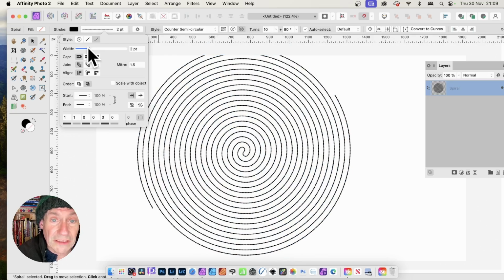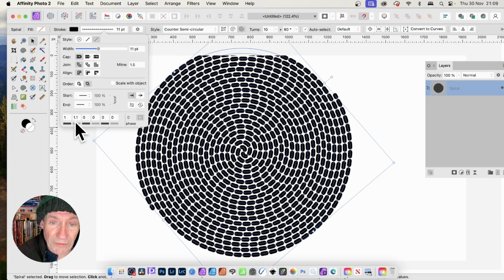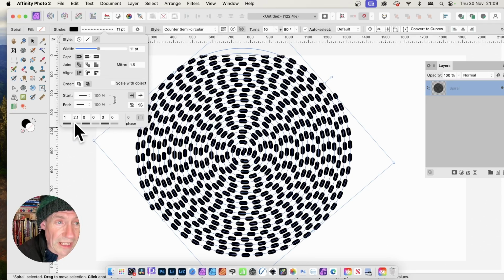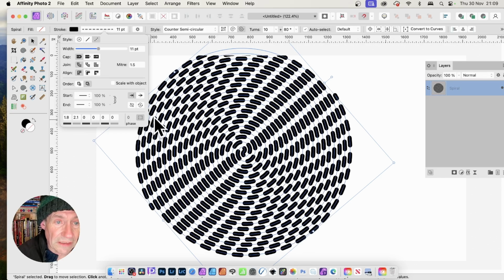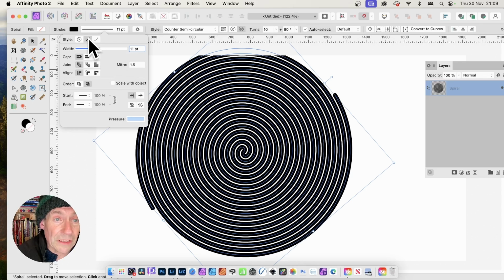So you can see, create a design like that. Create some very unusual dash designs. And of course, there's many options here to tweak and modify the settings here. And change that, change this, change the phase, click that, and so on. There's literally hundreds of different designs just from that. Let's just put it back to that.